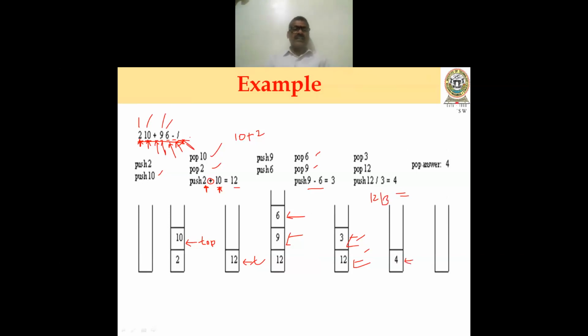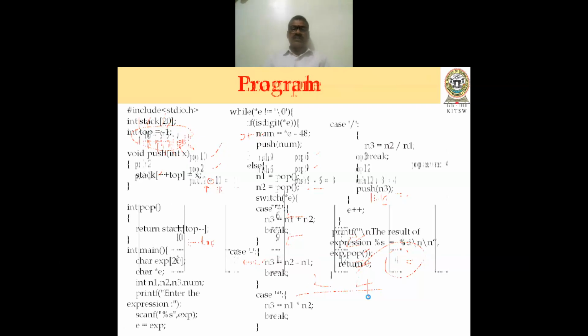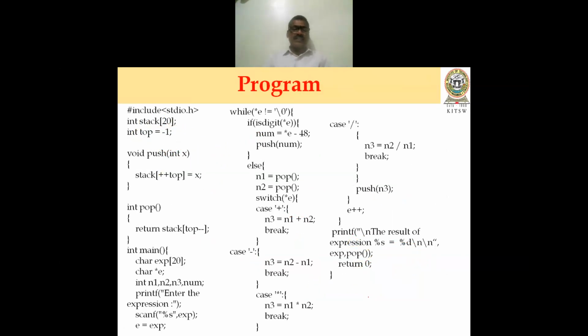Then you have to scan here. So we have reached the end of this expression. Once we reach the end of this expression, what is the value that is there in the stack? We have the value 4. This is what we will pop and we will project it as the result of this particular postfix expression evaluation. The result we get as the answer is 4. Fine. This is how we are using the stack to store the operand values and how we are evaluating it.